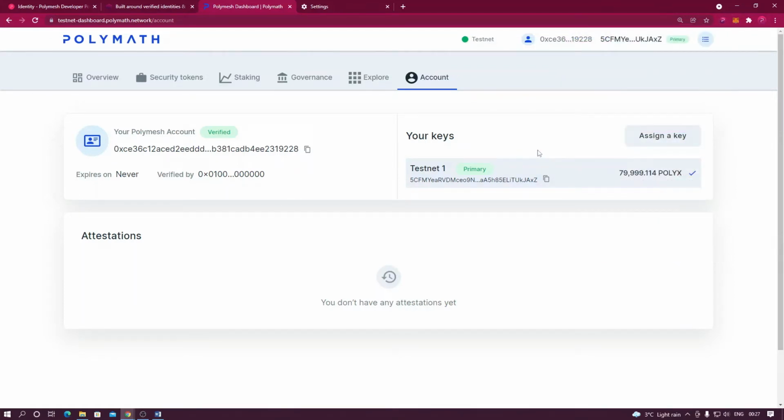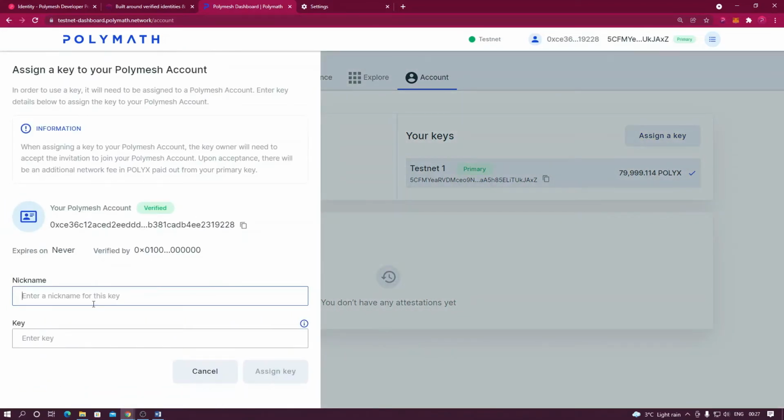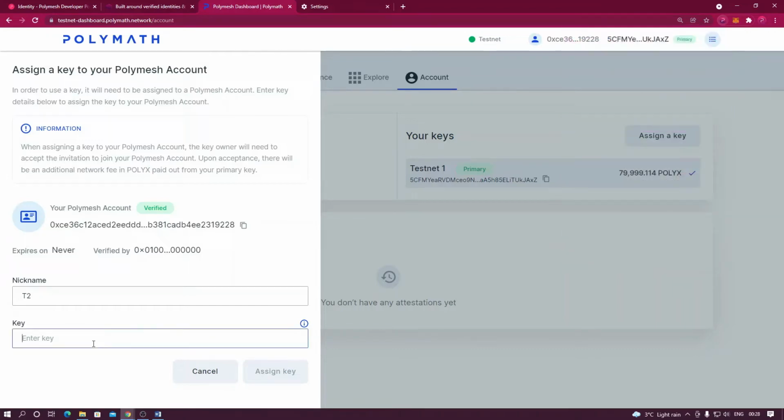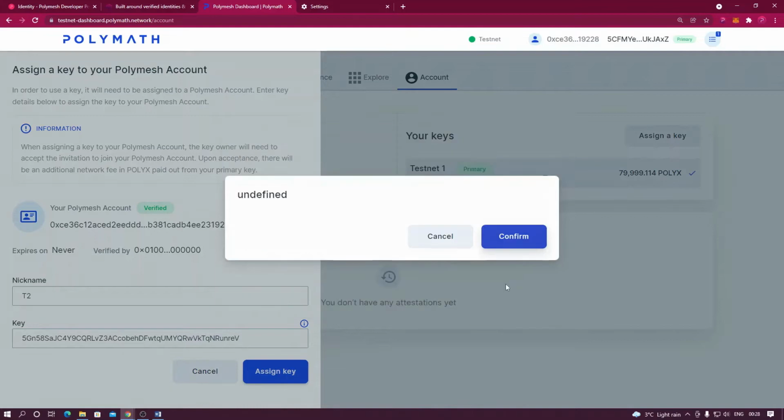So in order to do that, we're going to join Testnet 2 to our identity. And to do that, we're going to use this assign a key button. So we'll enter a nickname for it. We call it T2 in this case. We'll copy our address from our wallet, enter it, assign the key, confirm.